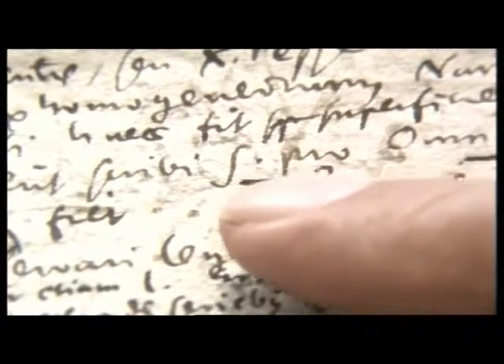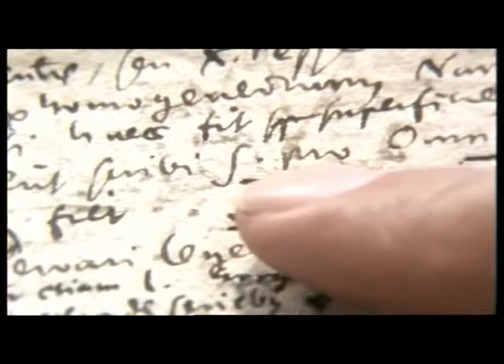Now, on the next page, written only three days later, Leibniz is investigating rules for omnia. He writes that omnia YL over A cannot be said to be equal to omnia Y times omnia L, nor is it Y times omnia L. Then he decides that writing omnia gets in the way. On the next side, he says it will be useful to write this symbol for omnia L - that is, the sum of all the L's. To Leibniz, this was just the long script S for summa or sum. But of course we recognise it immediately - this is the first occurrence of the integral sign. Leibniz introduced on the 29th of October 1675 a sign that remains unchanged to the present day.